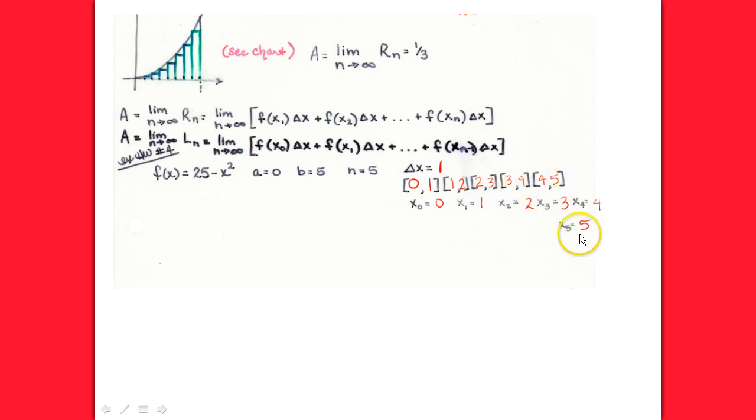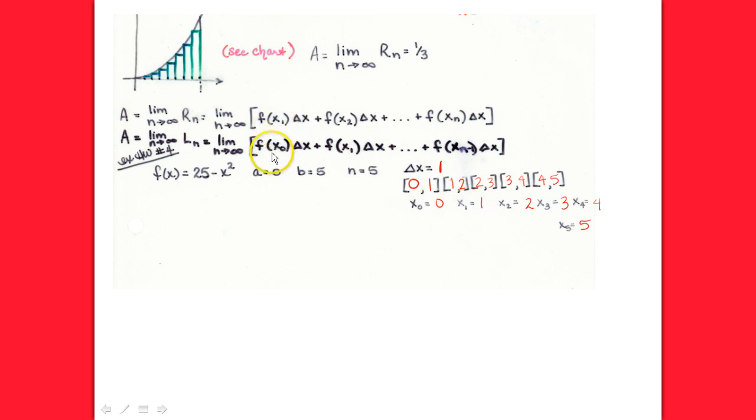And remember, if we've done it correctly, then this should be the same thing as x sub n, the number of subintervals we're going to have. And we did have 5 subintervals, so we know we're correct. And again, if we look back up and match this up with the formula, it makes sense as to why this one starts with x sub 1 and this one starts with x sub 0. Because if I look at this first interval, the right-hand endpoint is 1. That's x sub 1. That's why this says for the first value, use x sub 1, not x sub 0.